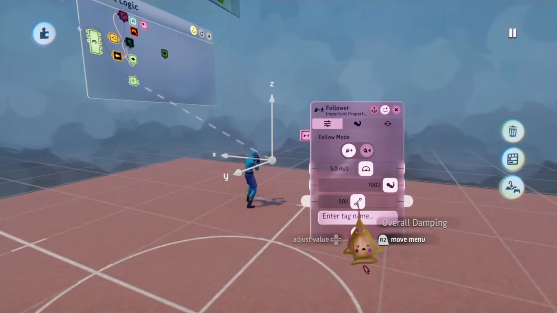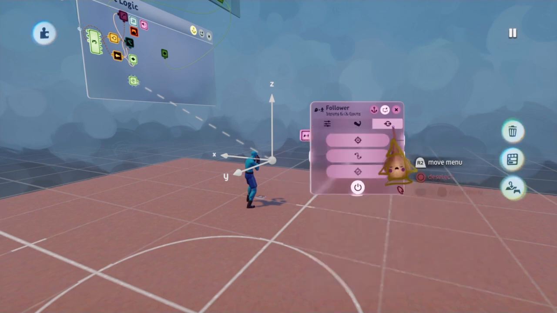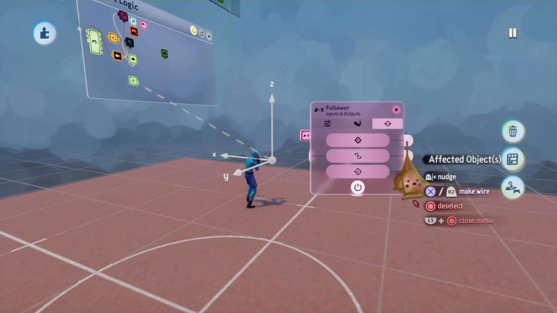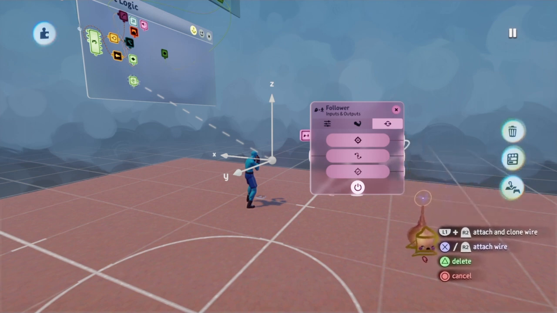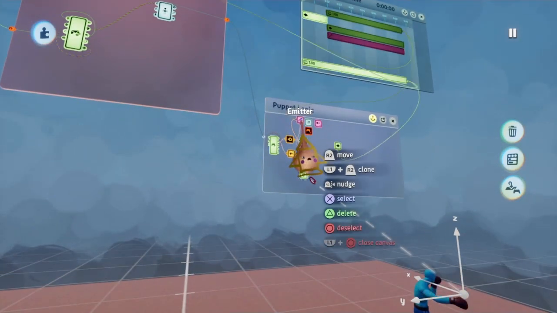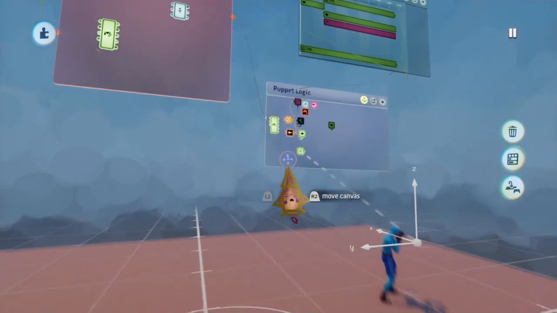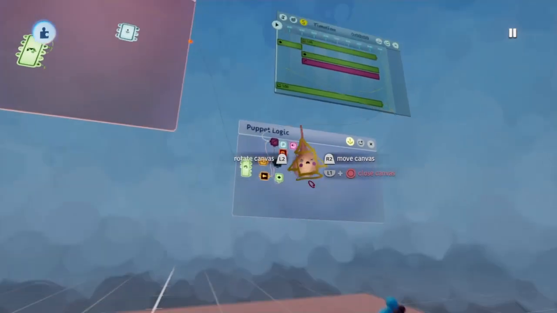You would want to mess with the settings, have it follow, mess with the settings here. Then you want to have this connected to the ball charge, and that's how you do that. You link it together, group it together, then you would have this emit with wires. And that's how you do that, just so you guys know.